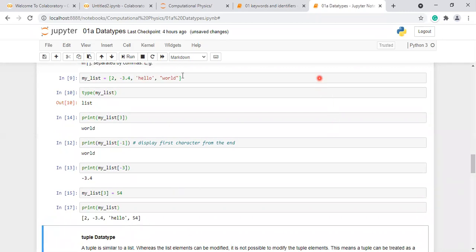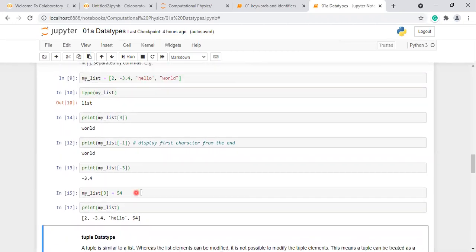So the element with index 3, that is world, has been replaced by the element 54 because of this expression.